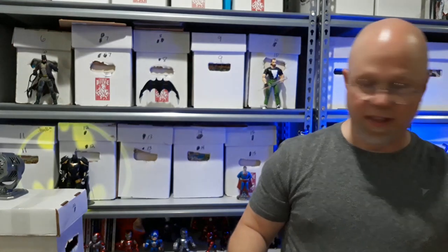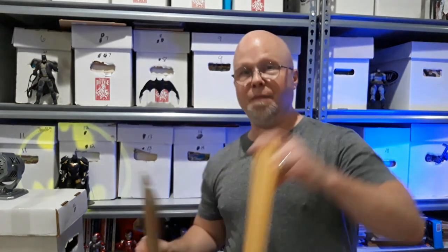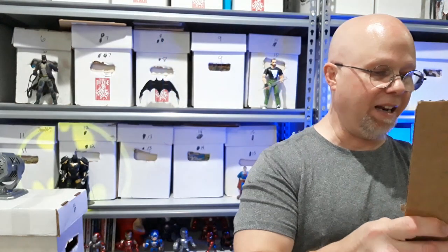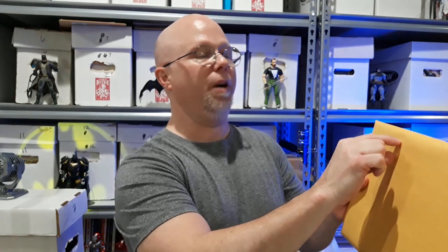Nice and sturdy. Take that and put it in a nine-by-twelve yellow envelope — just a regular mailer envelope — and slide that in. I go ahead and lick the glue to seal it. Of course, return address and the recipient's address go on there. I always make a point — and I've been praised by post office employees for doing this — to write in large print, either a bold pen or a Sharpie, 'Do Not Bend' across the top and diagonally across the back.